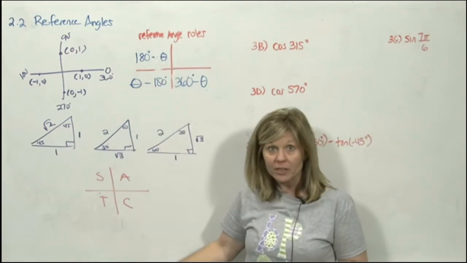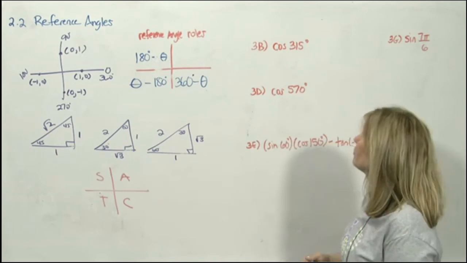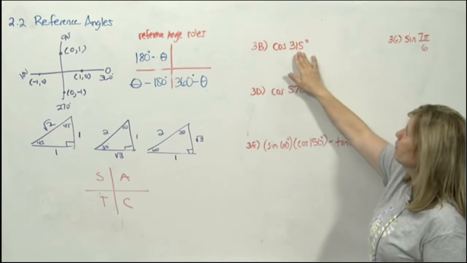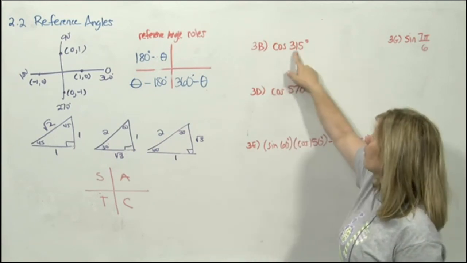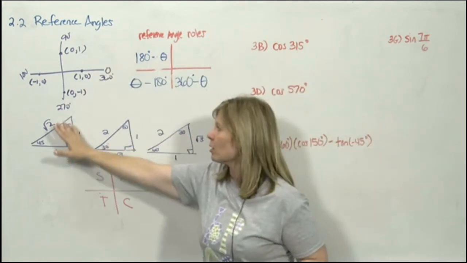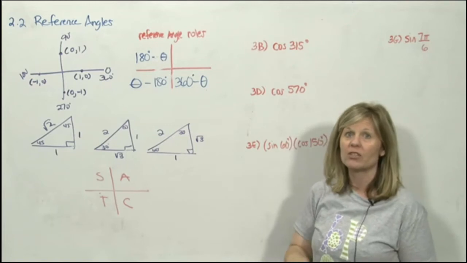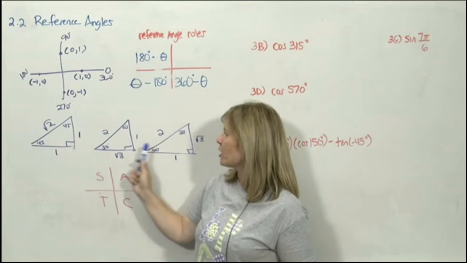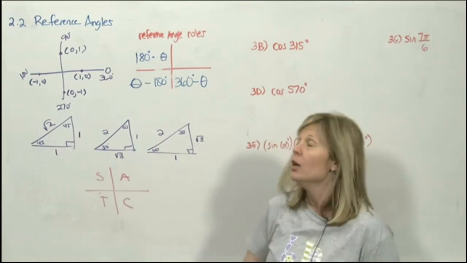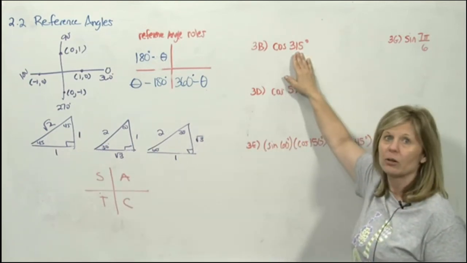You're going to have to know all this. Okay? So if I want to know the cosine of 315 degrees, the first thing is I have nothing up here that shows 315 degrees. I can only look up quadrantal angles, 45, 30, and 60 without a calculator. So the first thing I've got to do is get a reference angle.